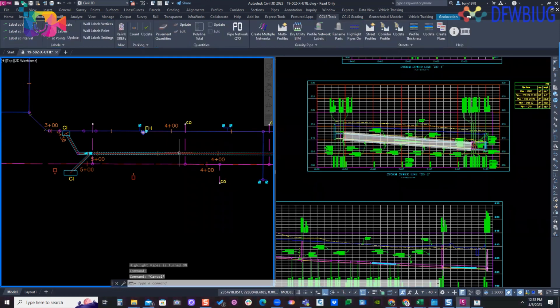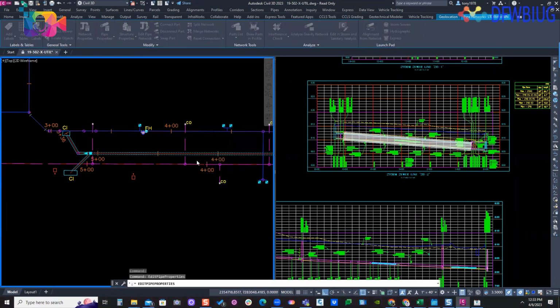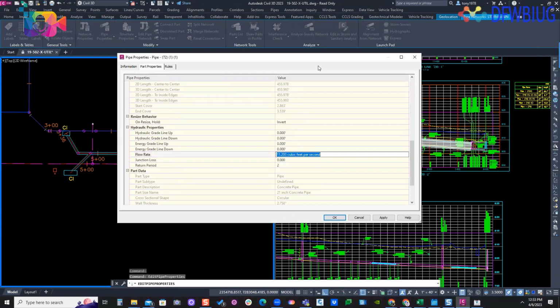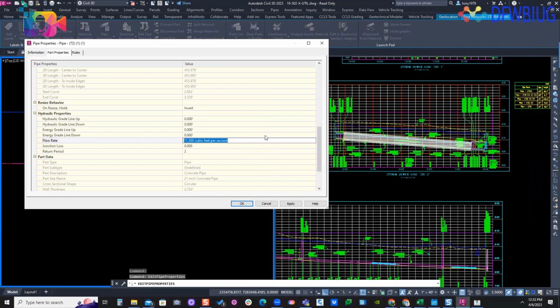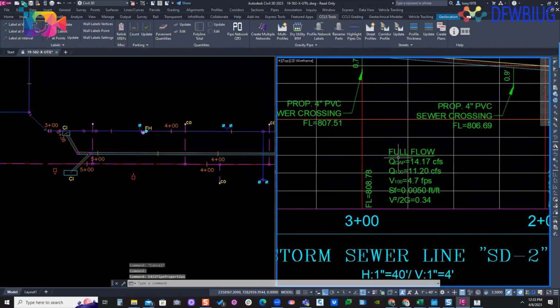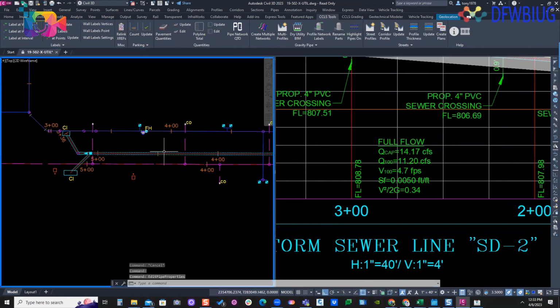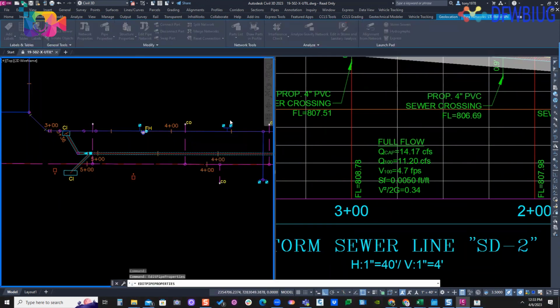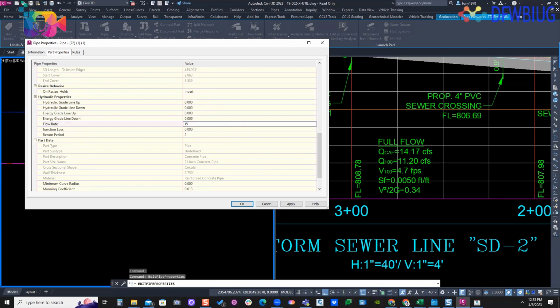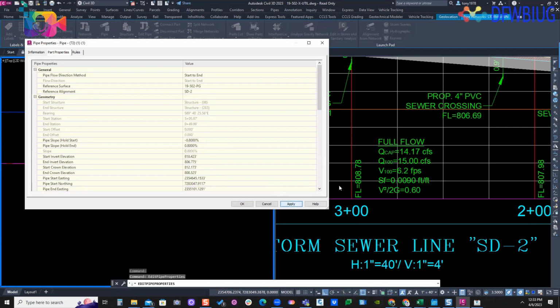If I go to my Q pipe property and change this up to 15, let me zoom into this one. This is the label. I can type in the Q and this information will update, but it won't update too much because this pipe is on partial flow. You can see this information updates automatically.